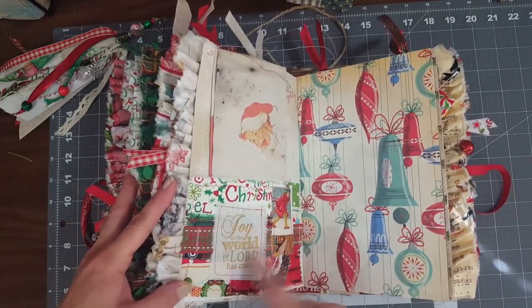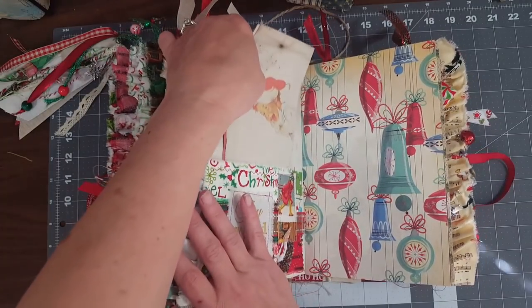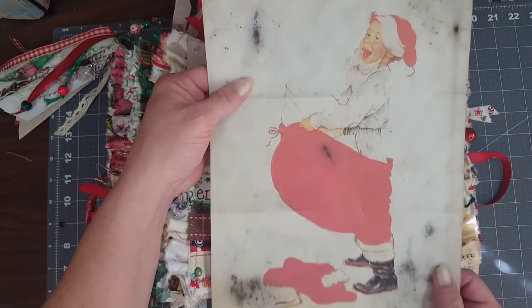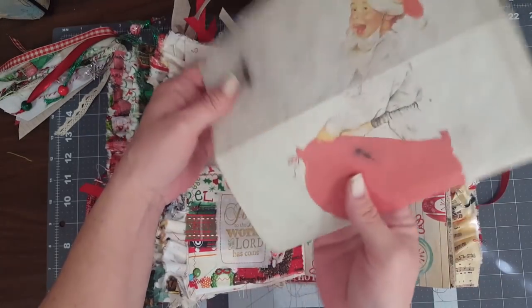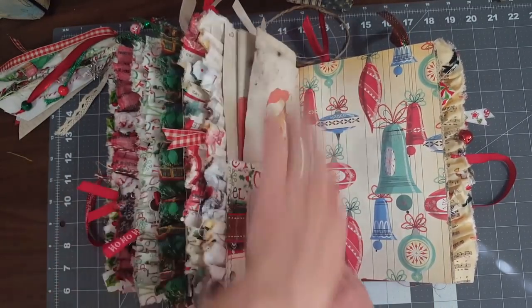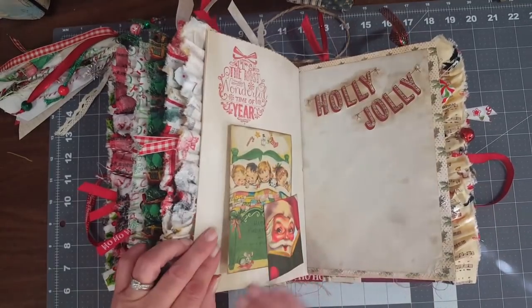There's a little journaling card, another jingle bell, and a super cute little candy sucker button. There's also what looks like a cookie cutter - a gingerbread cookie cutter - super cute, I love that. Here is another one of those Kristen-inspired fabric pockets, and I put another one of those Norman Rockwell pages from my book in there - I think he's so funny - on coffee-dyed paper so she can journal in the front with the picture too. I love the colors in this paper, and there's a little pocket here with a sweet image printed from Pinterest. 'Holly Jolly' from the sticker sheet!